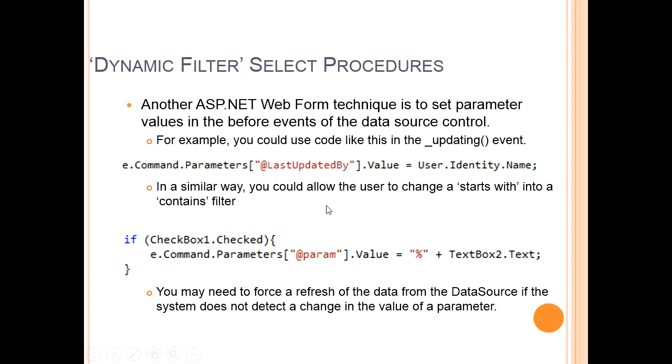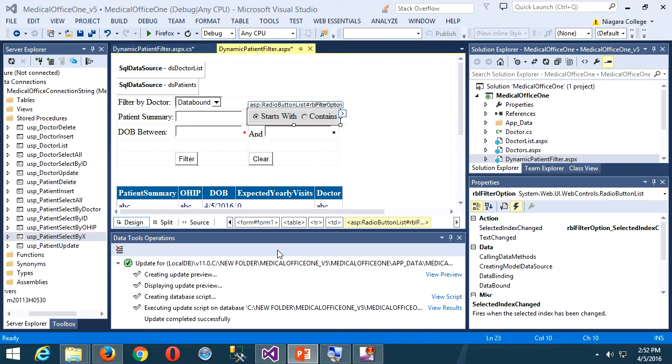In a similar way, we can also change things like this start with to contains. All we have to do is say whatever the name of the parameter is, its value. We'll glue on that extra wildcard character in front of the actual text that we're passing, and that takes care of it, right? So I'm going to put almost this exact code you see in this slide in there. Just a note there about you have to refresh, but we've already put our line of code in place that takes care of that whenever we change the option to contains or starts with. So we just need that one bit of code and we should have it fully functioning.